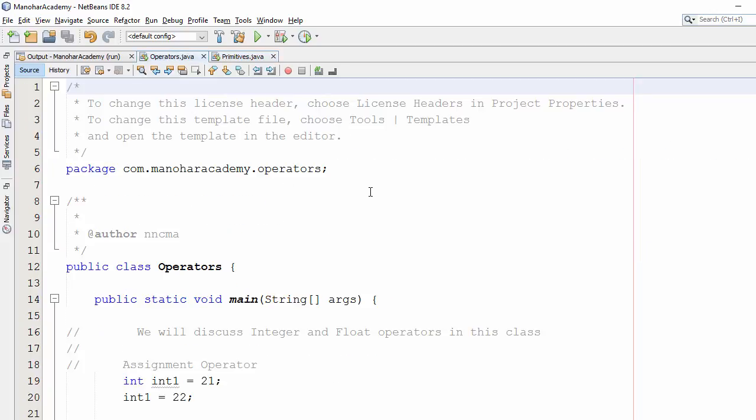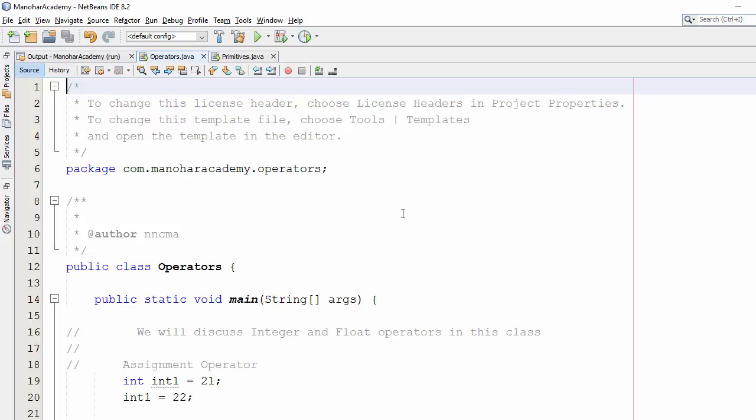In this lesson we are going to cover operators. When we look at data, we have to do many operations on it. For example, we may need to increase or decrease a value based on some input, or calculate a different value by doing multiplication or division, or find out whether a number is divisible by another number so that we can do something based on that. All these kinds of things we have to do.